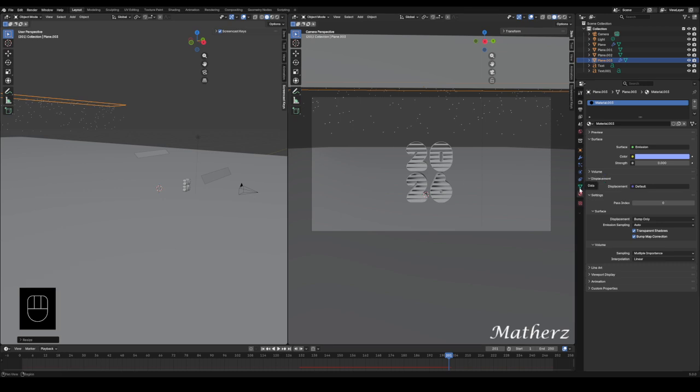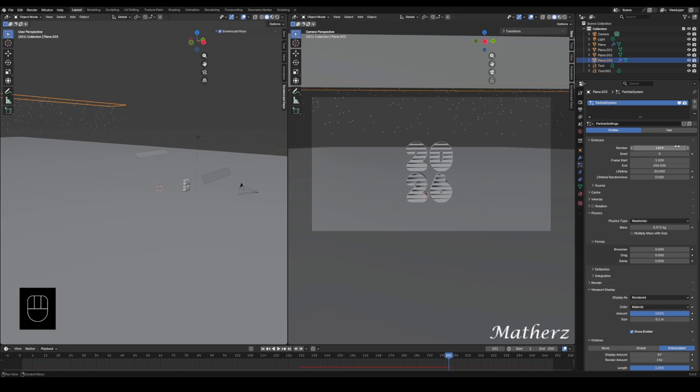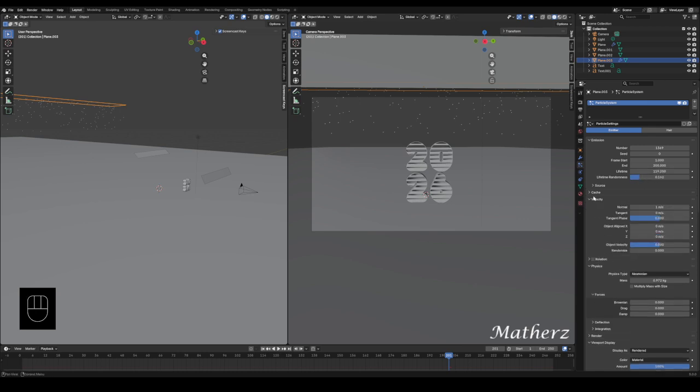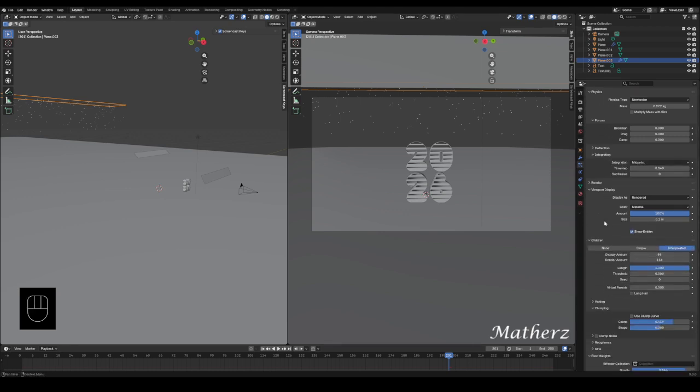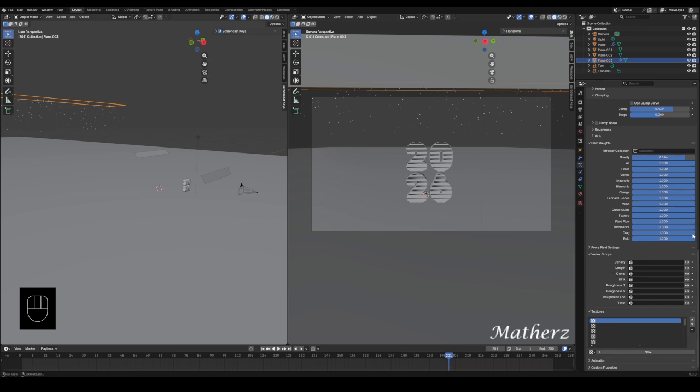You want the fall rate up a little bit as well, so let's go with physics. Particles. Alright, so lifetime. Make that lifetime just a little bit better. Lifetime randomness as well. Velocity, you could go ahead and mess with some of the settings on there. I'm just looking at some of the drag here. You could go with wild if you wanted to, just move that down a little bit, so they fall a little bit more gentler. And there's a little bit more of them.